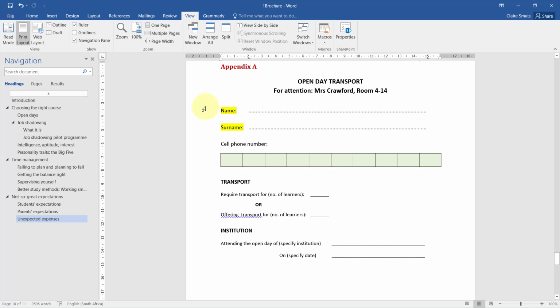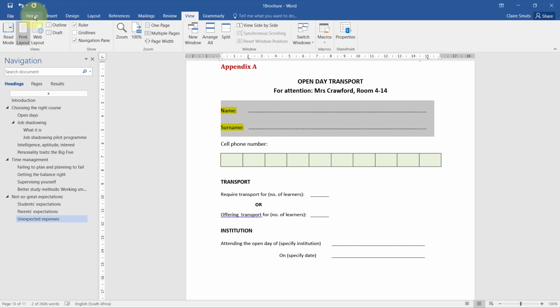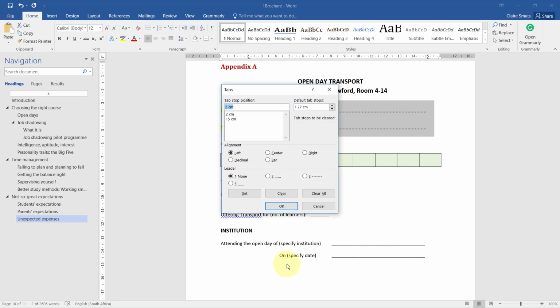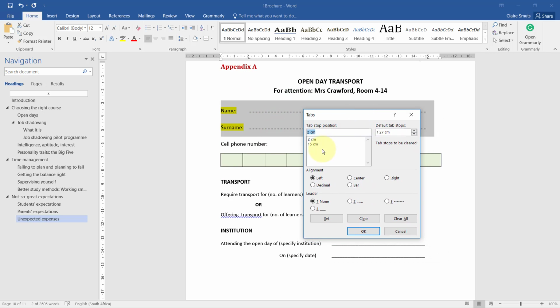And then there's two ways of doing this. I'm just going to show you the one way of doing it. I can actually double click this one. If I click it correctly, it actually opens up the tab dialog launcher for me. If that doesn't happen or you're struggling to get it, you can go to Paragraph and choose Tabs as well. Just check that you actually select the correct lines before going to do this.